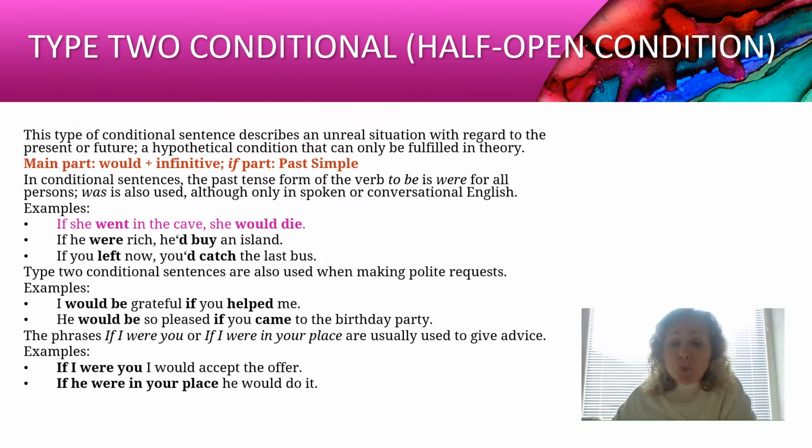Then we have the type 2 conditional, and this one also refers to the present. So we're back at the present, but this one is kind of more unreal, unlikely with regard to the present or future. So this is just some type of what if situations, and usually this type of conditional is very much used in opinion essays when you are talking about your opinion on things. If, I don't know, if there was no electricity in the world, what would happen? Things like that. So all kinds of what if situations play into this conditional.